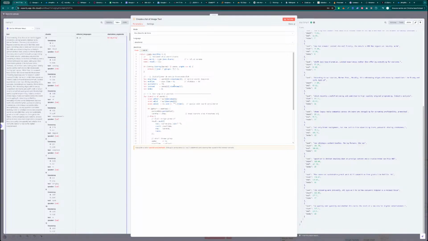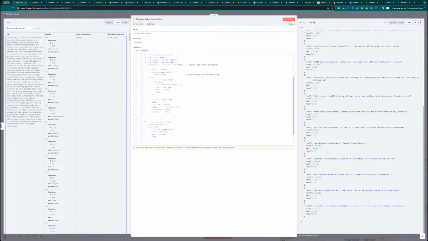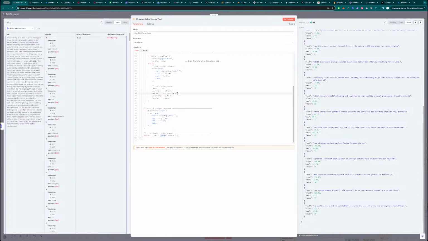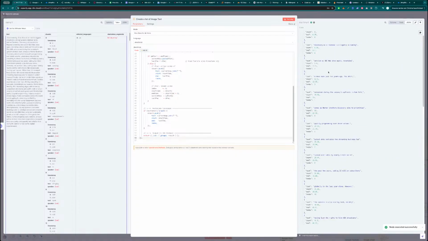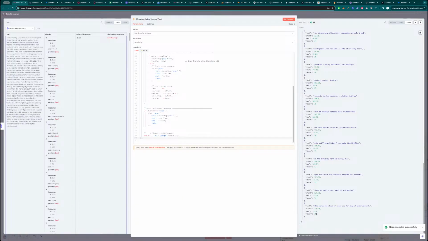And let me see where the settings are. I think it's this. And then you will have 35. Yeah. As you can see, the index is 35 now.